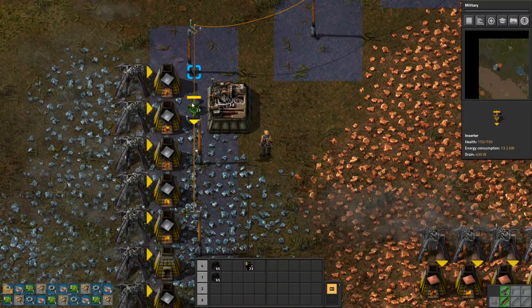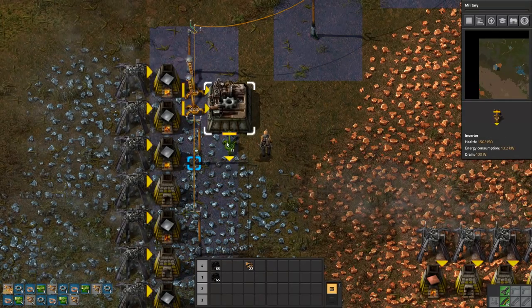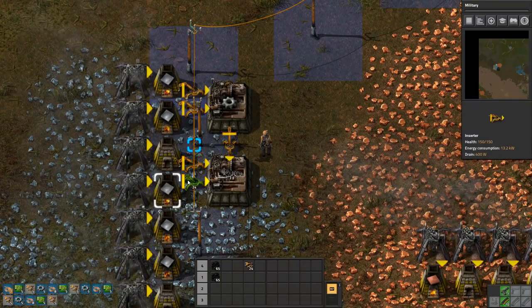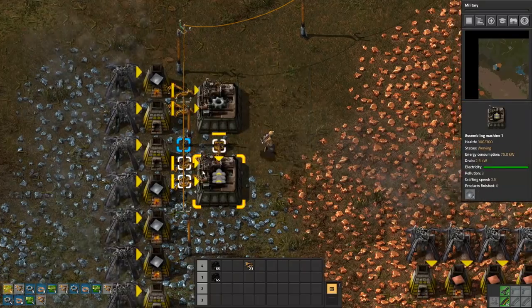So the first thing I want is I'm going to want gears, and from my gears I'm going to want transport belt, which is right there.